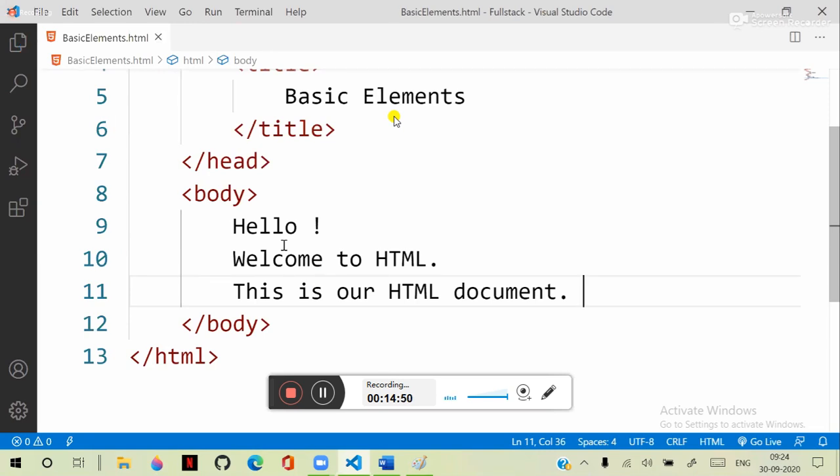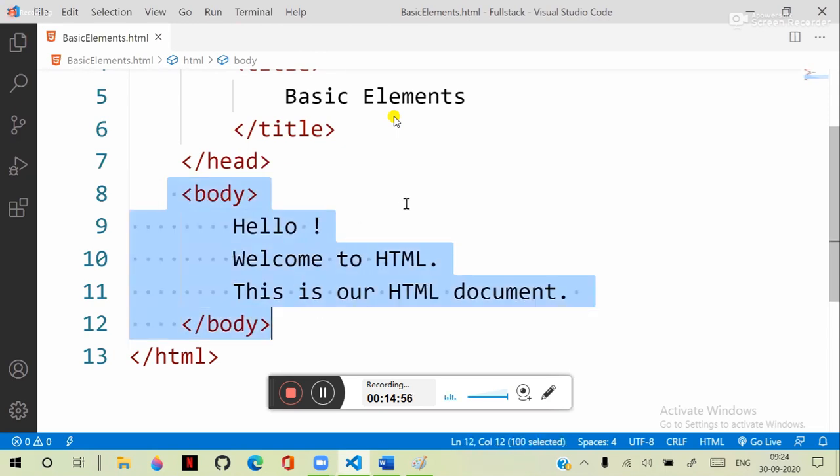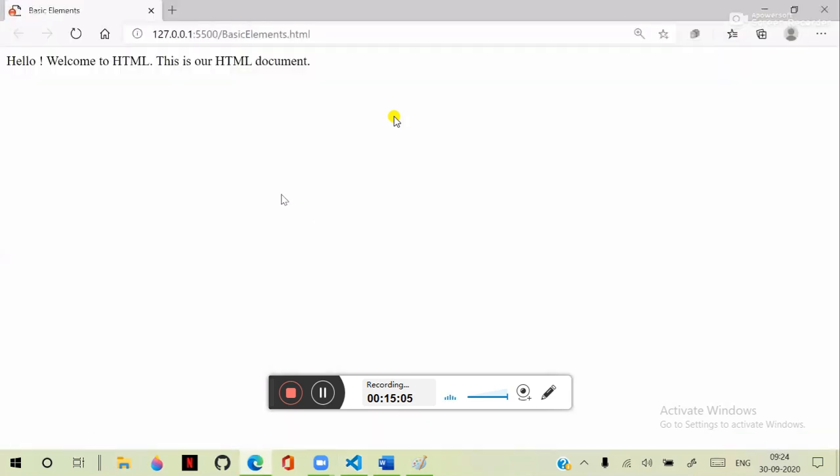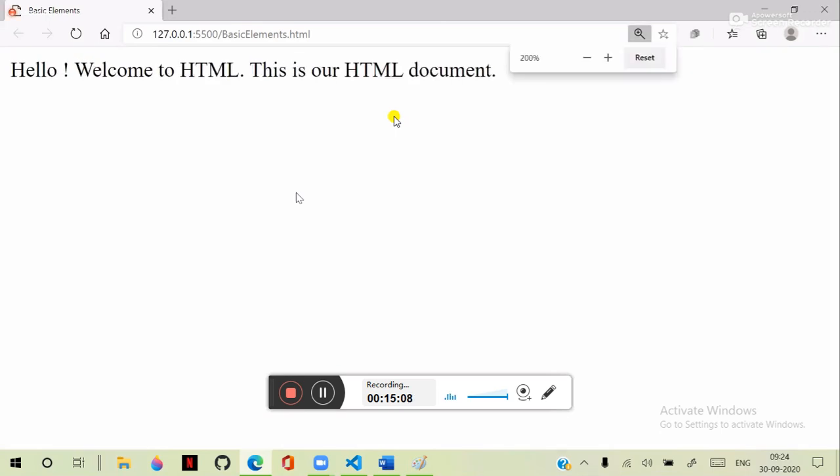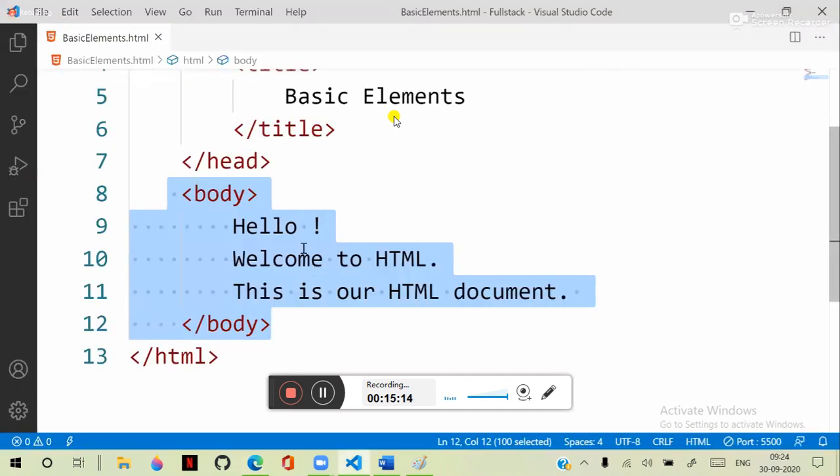Now you can observe that in the editor, the body contains 3 lines of information. When you go into the presentation, you can see that all of this will be displayed in one line. That means it is unable to present the information exactly how you defined it in the editor. So it will ignore the line breaks. It will ignore the blank spaces, meaning additional blank spaces. Actually, HTML will allow 1 character space between words and between characters.